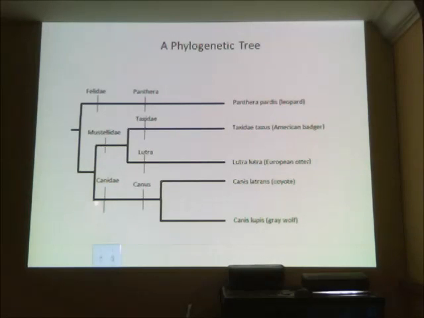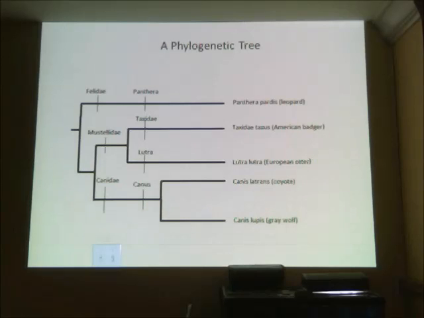So, you've got a common ancestor right here. The leopard would not be included in that, but this would be a common ancestor of both the Mustelidae and the Canidae. And then over here, this would be a common ancestor of the Taxidae and the Lutra. So these two things really don't look very much like one another, but these two along this branch here actually do look pretty much like one another. So we can't really make any broad generalizations about phenotypic expression just based on these kinds of trees.